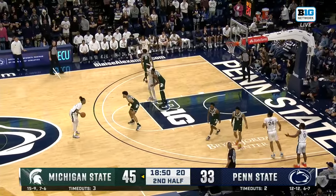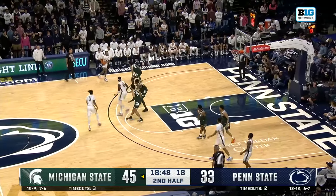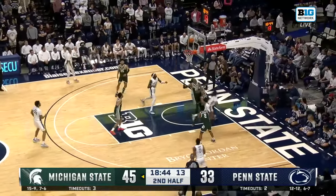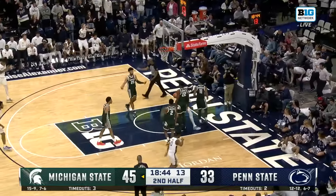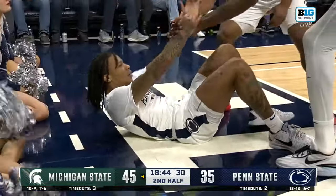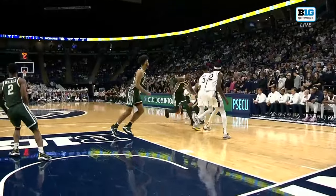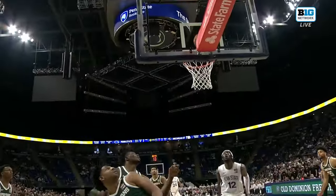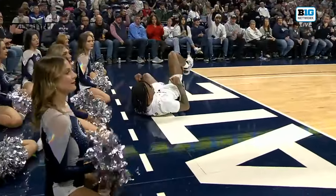I think this Penn State team's got to play faster. Yeah. Especially with those two guards on the floor, to try to see if they can get some quick ones before Michigan State's half-court defense can get set. How about that for a quick one and a chance to tack on one more for Ace Baldwin. Off the bounce and get in the lane. First it was Clary. Now it's Ace Baldwin able to get in the lane, draw contact, and finish with his offhand.